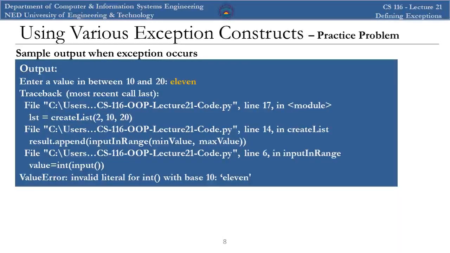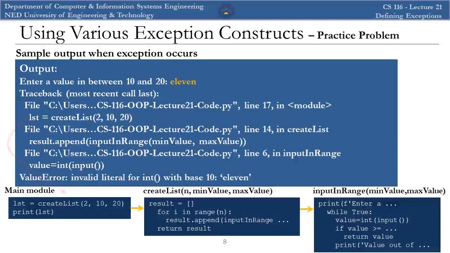So first, let's see it in the forward way. The first 2 lines are from the main module. They indicate that this create_list function was called from the main module, on line 17. Then the next 2 lines say that when create_list was called, there in the create_list function on line 14, something wrong happened.